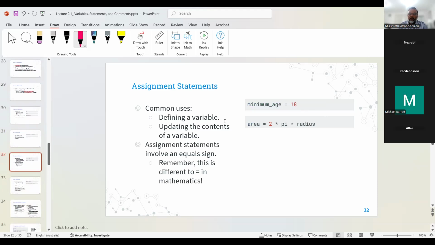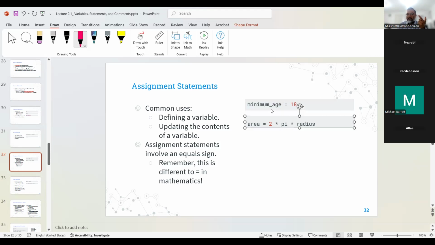Okay, so some of the common usage: defining a variable, updating the contents of a variable. So for example, what's happening here? This is the defining of a variable, or updating the variable, depending on if it is used before or not, right? If it is not used before, if the minimum age equal to 18, so this variable has not been used before, then this is called defining a variable.